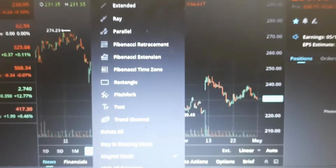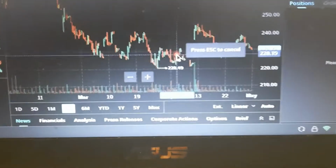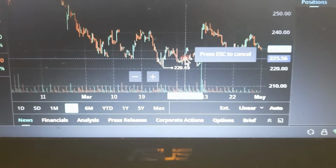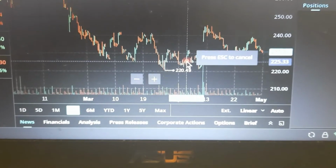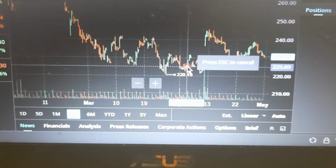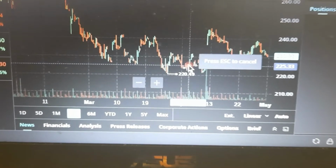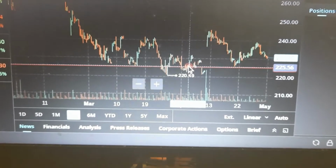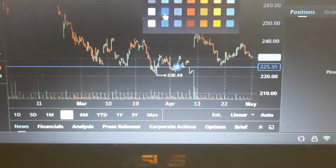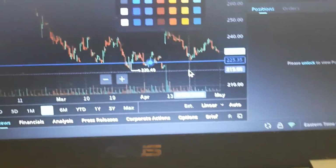If I get a little closer, you guys will see that. So we'll get the horizontal line, and we'll come back down, and we'll look for that area. Like I said, it doesn't have to be exact, just as long as you know what you're looking for. So me, I am finding that 225 area, and we'll say, even though I said 225.80, we'll say 225.56, and I know what that means. So that'll be support right there. We'll make that blue. And I know if BABA falls below here, BABA could go down a good bit.